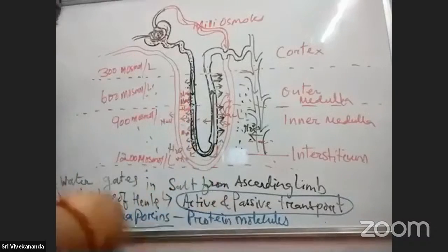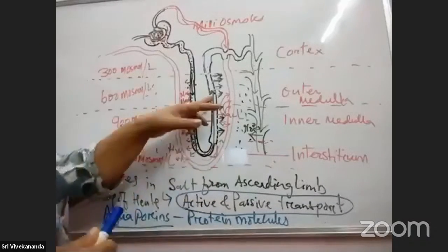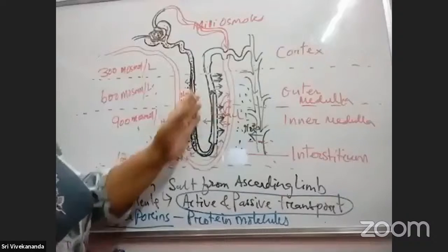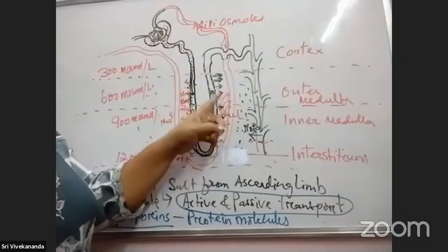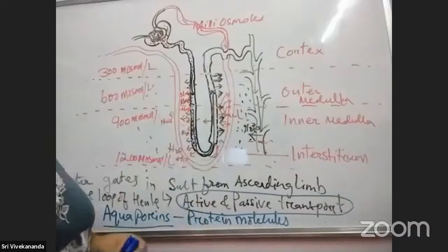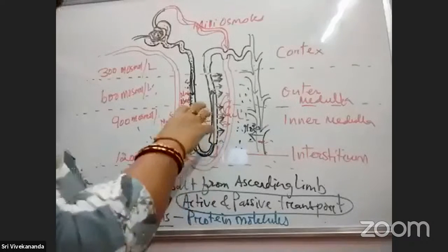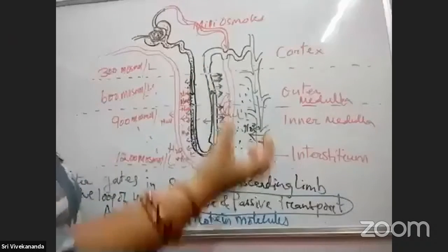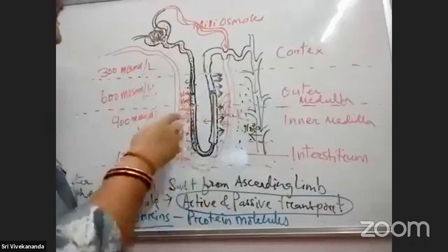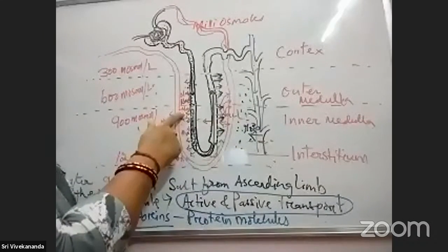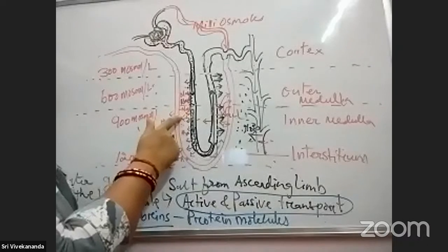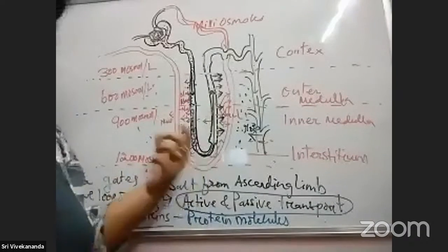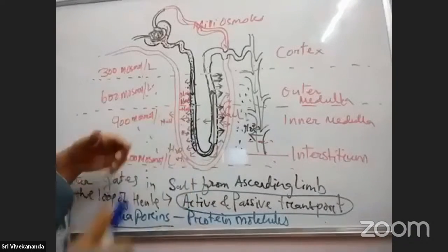What other method is there? The salt which is released from the ascending limb of the loop of Henle will get immediately absorbed into the blood vessel, that is the vasa recta. So the majority of the salt will enter the vasa recta and a minor amount will go through the tissues. But all are moving towards the interstitium which is near the descending limb. So actually it is like a cycle, right?